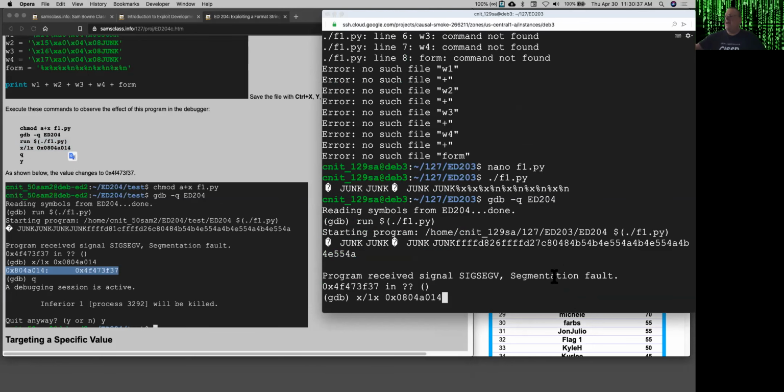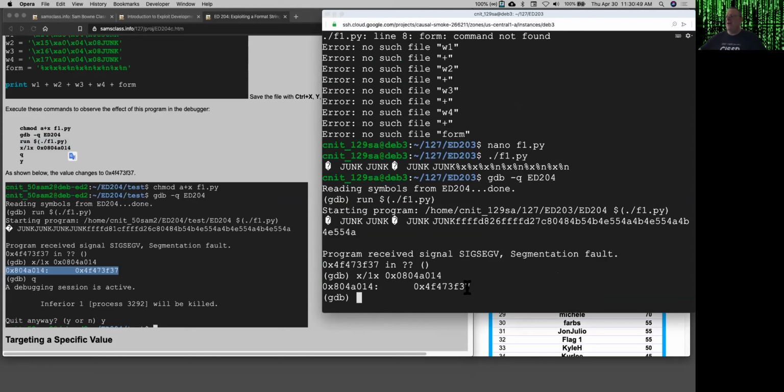Okay. And this is what's in the extended instruction pointer now, 37, 3F, 47, 4F. That is the 4 write operations. That's the address I've injected. Now, I didn't inject any good address that would lead to any real code. I injected just a garbage address to see if it's working. And I did get that address to go in there.